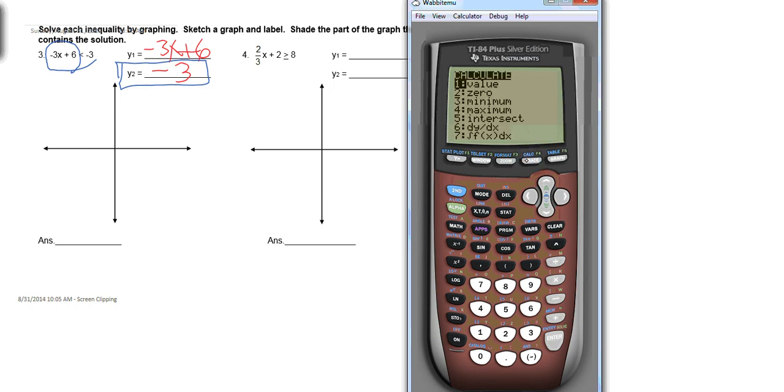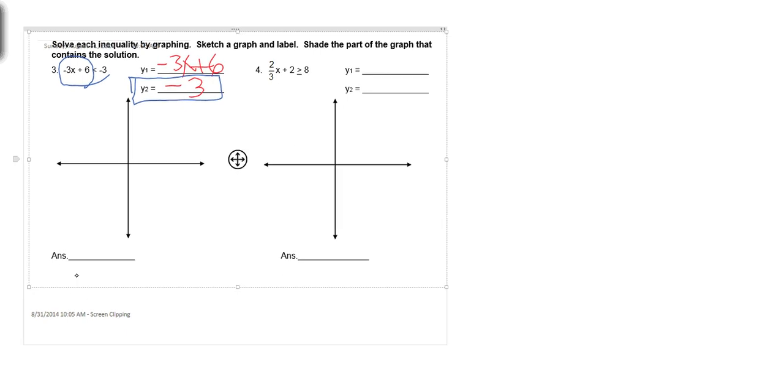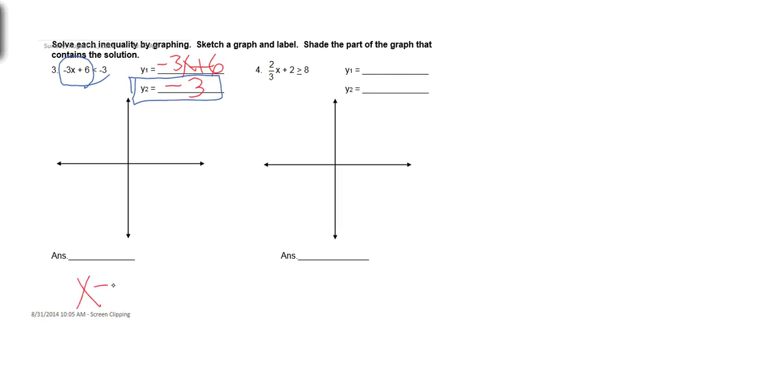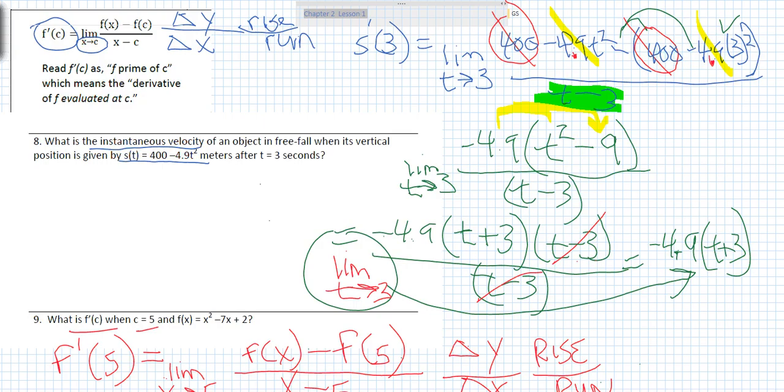Second calc, number 5, and remember it's enter, enter, enter 3 times, and they intersect at 3, negative 3. So let me draw that. When x equals 3 and y equals negative 3, that's where the two things cross. We had our horizontal line, and then it crossed right here at 3, negative 3. Well, I think maybe it's worth doing this one by hand. Whoa, what happened? Let's go back to that one. Sorry about that.